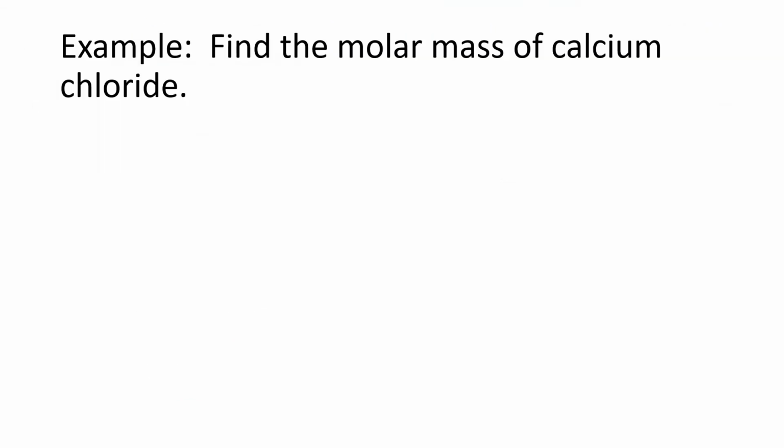So let's find the molar mass of calcium chloride. Calcium is a metal, and chloride is a nonmetal. So when we have a metal plus a nonmetal, it's ionic, and we have to get charges to cancel out. So calcium is an alkaline earth over there in group 2, so it's +2. Chlorine is a halogen, so when it forms that chloride ion, it'll be a -1. Since +2 and -1 don't cancel out, we have to crisscross, so we'll bring a 2 down here and a 1 down here.